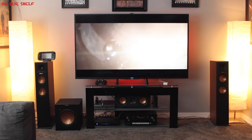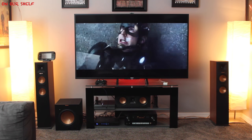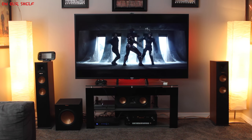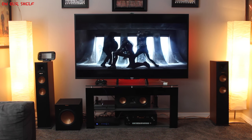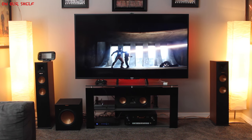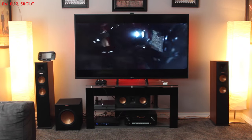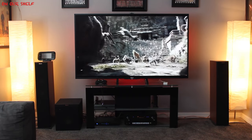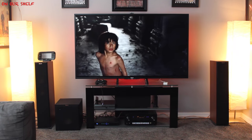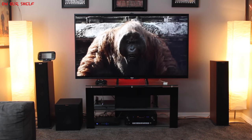As far as how the system sounds, I couldn't ask for anything more — it sounds great for this size room. When people come over it gets lots of compliments and everybody loves it. I'm going to give you guys a sample — I know it's not a real representation but if I don't play it I'm going to get yelled at in the comments. Here's a look at how it looks with the speaker grills on. I keep them off 95% of the time — I think it looks a whole lot better without the grills, but you can still see a little bit of the copper-colored comb through the grills.